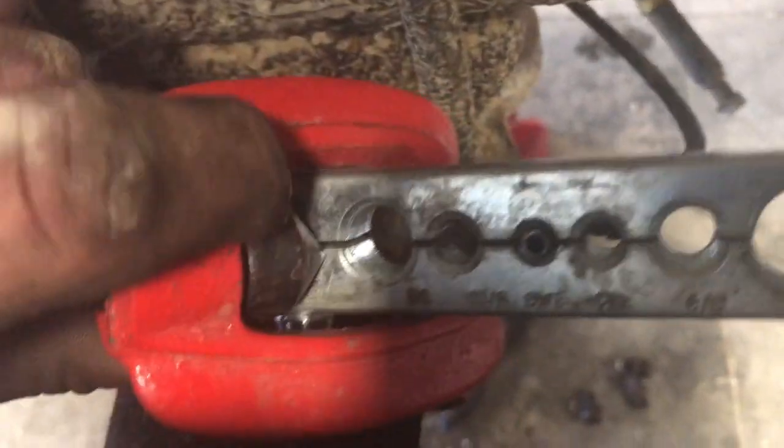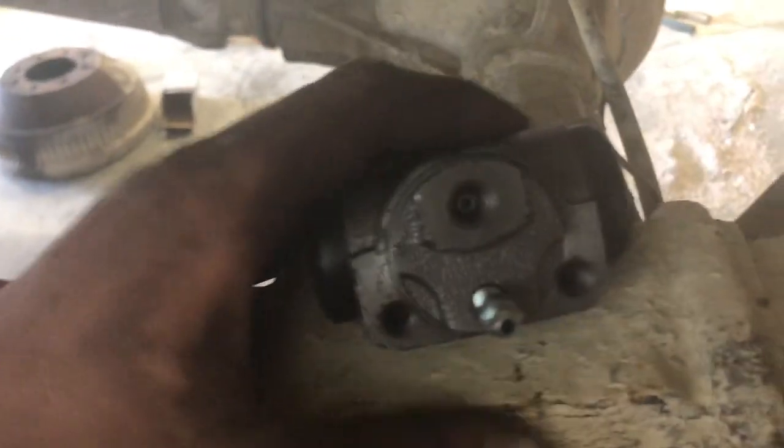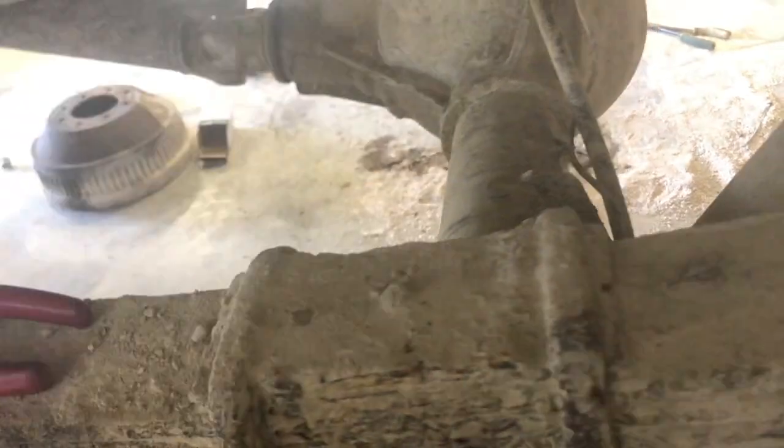So this is the tip, and then you just set the tip in there, and then you clamp down. I don't know if you can see, it's blurry, but this used to just slide on and off. Now it don't, so that's what that clamp looking thing does. Now you can screw that to the back of your wheel cylinder, and I'll slap the wheel cylinder on.